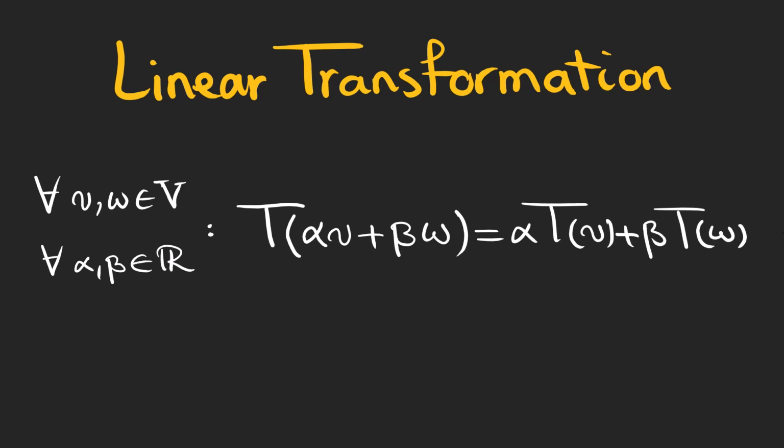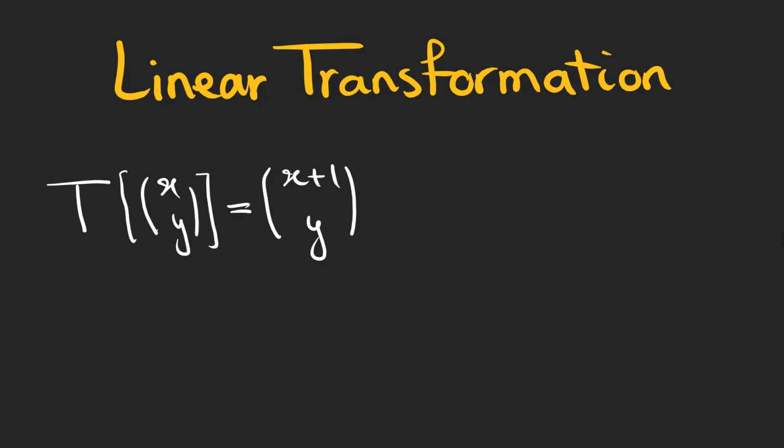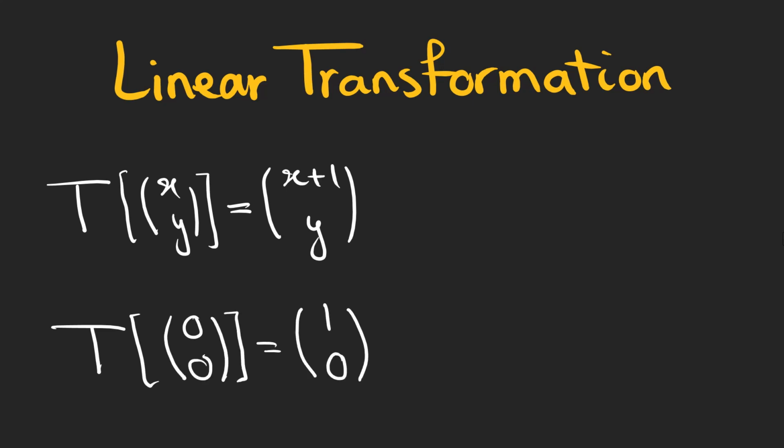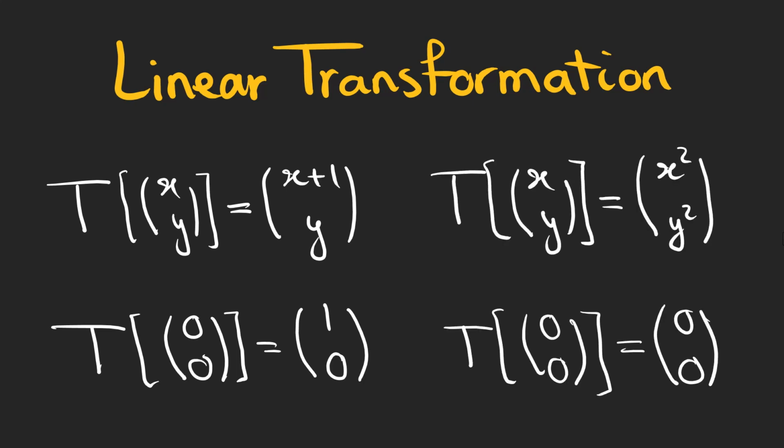What you see on the screen is just another way of what I showed you with the geometric vectors in the beginning of this video. A really important result of this definition is that the transformation of the zero vector is the zero vector itself. As you will officially see later in this video, this one is not a linear transformation because the zero vector is transformed into a vector which is not the zero vector. Pay attention that this one is also not a linear transformation, but it gives the zero vector under the transformation, so we have to take more things into consideration.